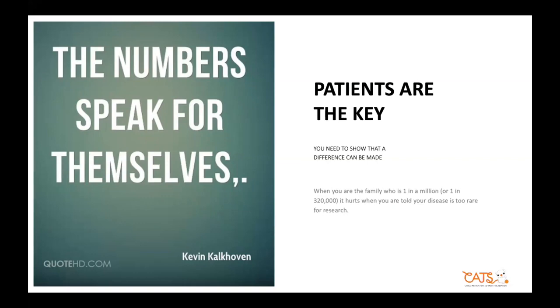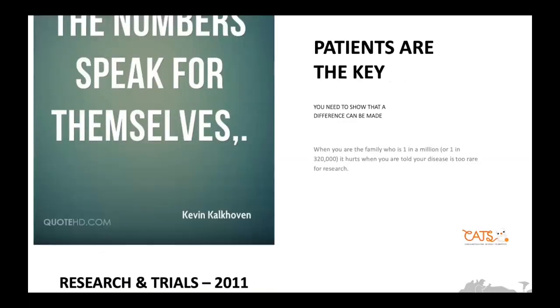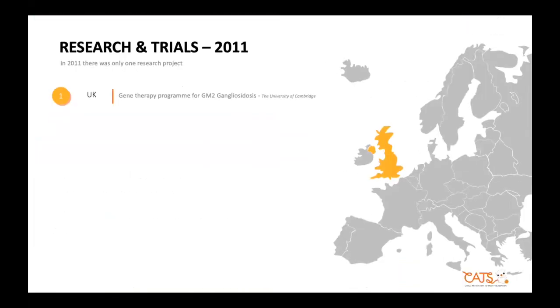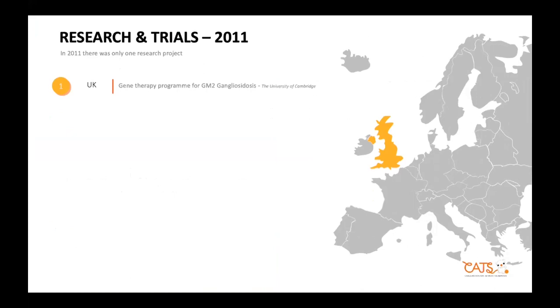So we had to drive things forward by finding patients and getting all of their data together that we could then present and say, look, there isn't just one person in the UK or 2 people. There's 200, 300 people across Europe who could benefit from any treatment that you're looking at. So to take you back again to 2011, this is where we were. There was one treatment option potentially, but it was quite a way off. And my wife and I sat down and said, look, we need to set a goal for the organisation.